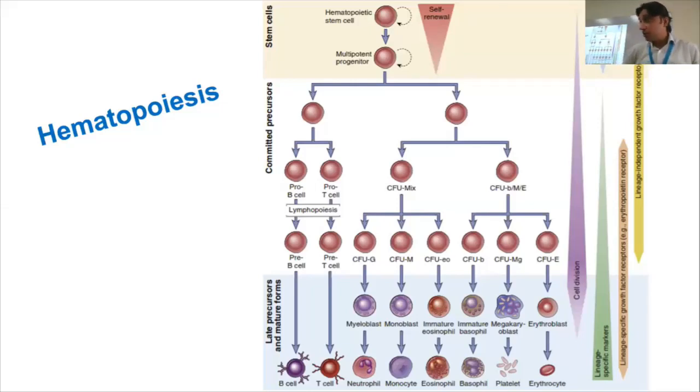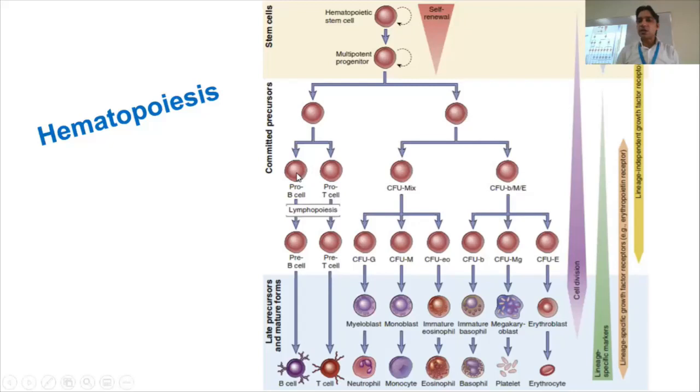It is your job. If no instruction is telling you, you should be curious. Which cell will become a pro beta cell, and what is the difference between the expression of the pro beta cell and the pro T cell? There should be a difference which defines that this one will become a pro beta cell and this one will become a pro T cell. It's your job to dig and find out the difference. Please keep that curiosity in your mind. Who will this be?